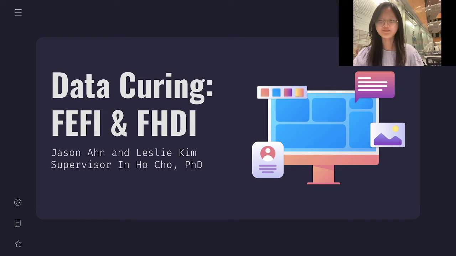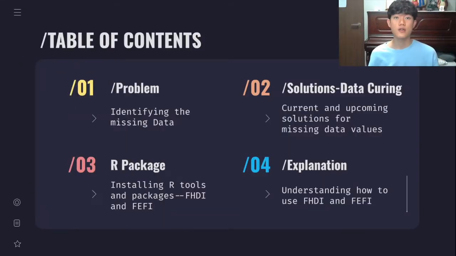The resources for this course and presentation were provided by Dr. Cho, PhD. So here are the following topics that we will cover throughout the video. First, we'll be talking about the problem, the missing data, and then we'll be talking about the solutions, or data curing. With that, we'll be talking about the R package, which is the software that we will use to proceed with the data curing process. And finally, we'll be giving you some explanations of how to use the FHDI and FEFI.